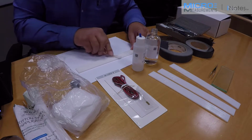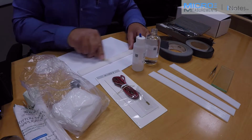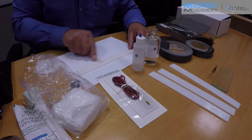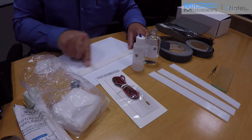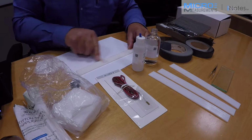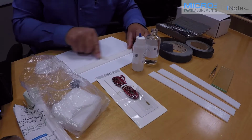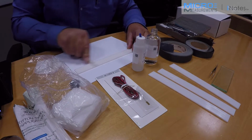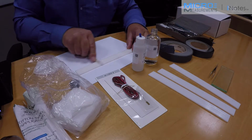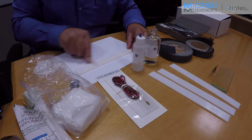Now on most metals we'd be looking for a nice uniform wetting of the surface, and it looks like this plastic is wetting very nicely as well. The chemical's not beating up on the surface at all. So I'm vigorously scrubbing with the neutralizer, and it's important that there's sufficient chemical present so that it doesn't evaporate during the scrubbing process, because any contamination or loose material, we want it to stay in suspension so that we can absorb it. We don't want it to evaporate and redeposit on the surface of the test specimen.